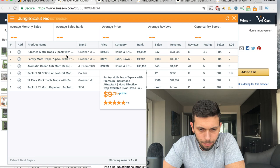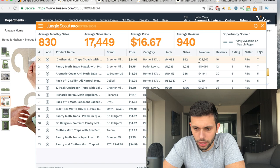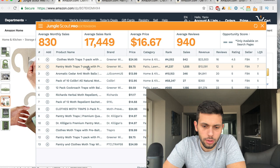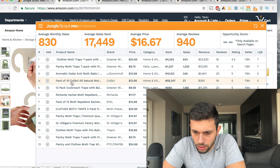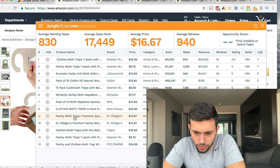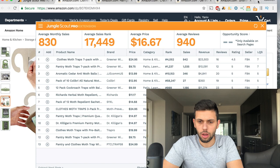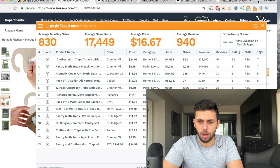Once this loads, we'll be able to see. The moth trap — which is the number one spot — is at $24.95. It's making $23,500 with only 16 reviews, guys. That is absolutely mind-blowing. There's also a roach trap here — you can find related products like that. This is very interesting. If we can find this made in China, which it actually looks like might be possible, we can really get these from China. I think our product research might have ended quickly this time — this looks like an incredible product.